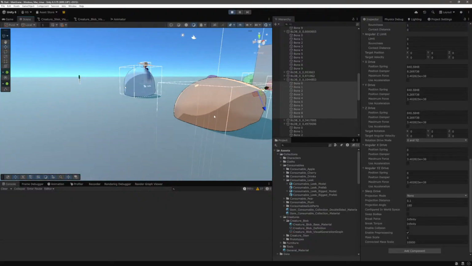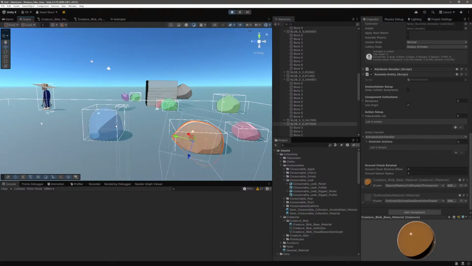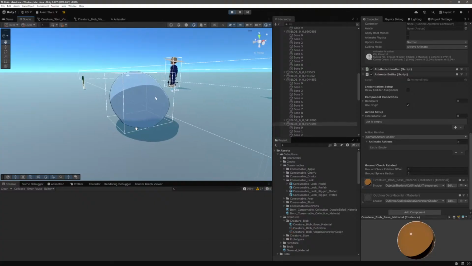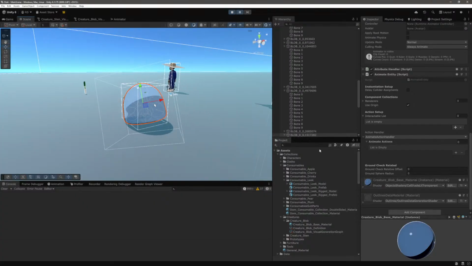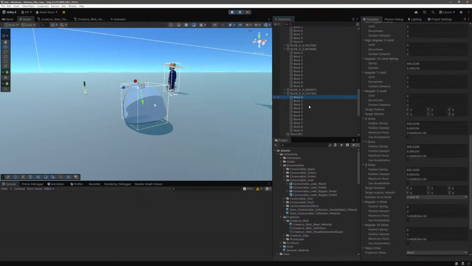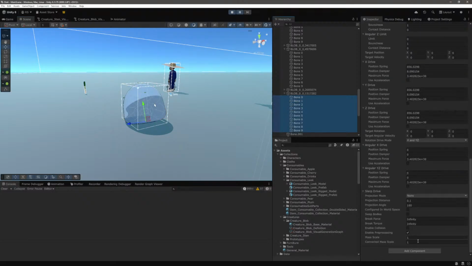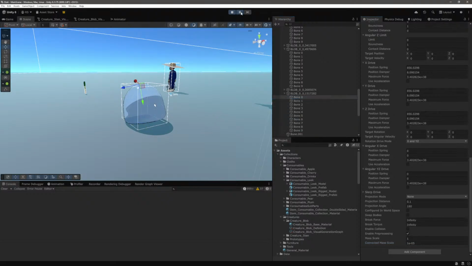Okay, it might not be such a good idea to experiment at runtime. Let's try and pause. And we go to this one and we do connected mass scale. This one.